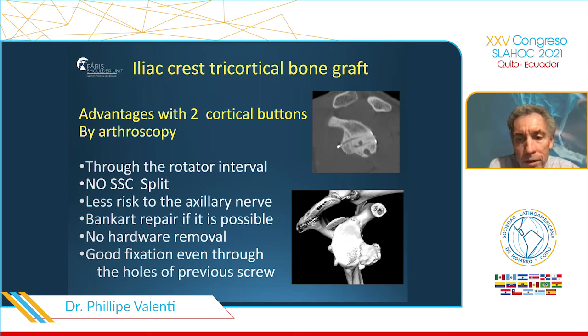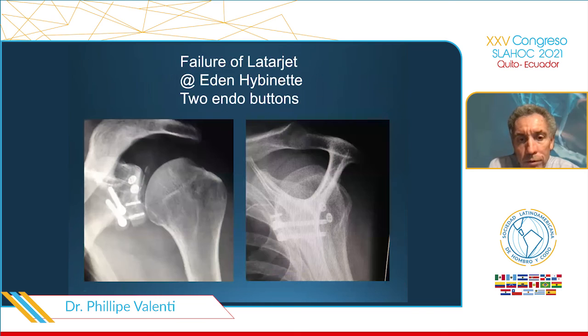This is a CT with a 3D reconstruction of perfect integration of the bone. So this is an example of a failure of Latarjet. You see the two screws, we see the bone graft, and you put an iliac crest bone graft with two buttons. You have excellent results.